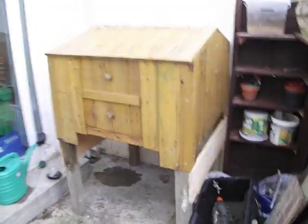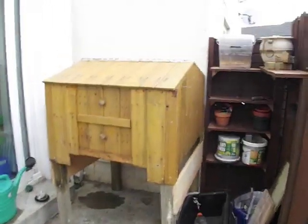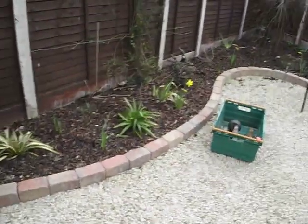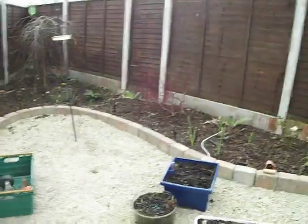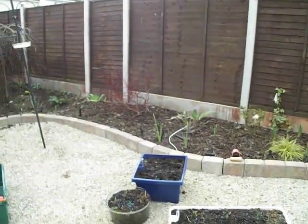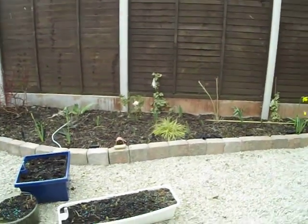Don't forget cardboard paper. So there you have the floater. Oh, this is just me messing around. These are modifications I made. Might look like crap. Bulbs and things are coming up. These posts and the concrete, all that wooden fencing was actually in the ground, so I raised it up a few months ago, and I've still got to paint it.